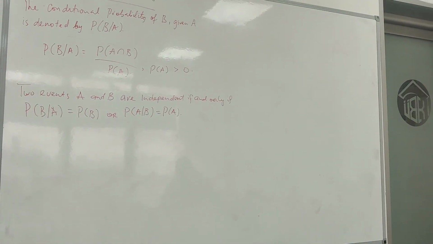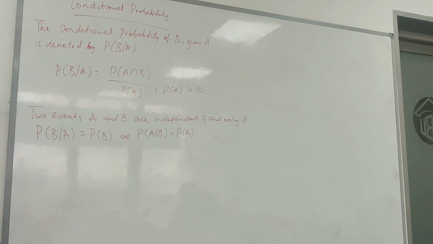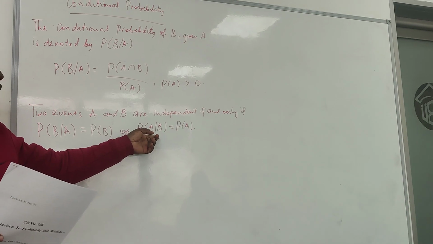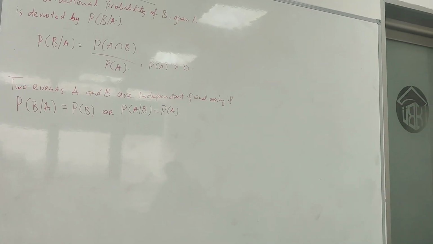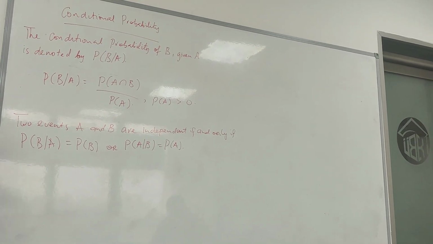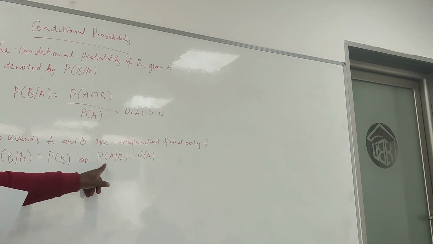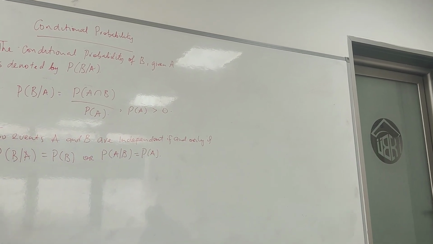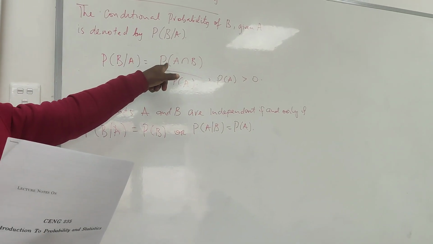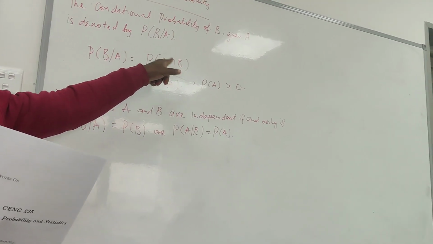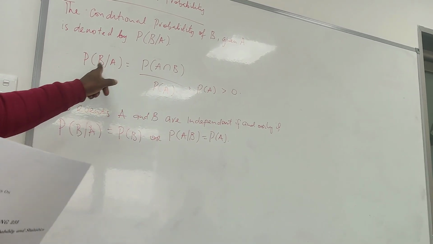Now, what we have done here is the conditional probability of B given A. What is the formula for conditional probability of A given B? Can anyone deduce for me? Can anyone tell me the formula? This is the formula for conditional probability of B given A. What will be the conditional probability of A given B? Given A is equal to the probability of A intersection B divided by probability of A. Okay? Now this is B given A.